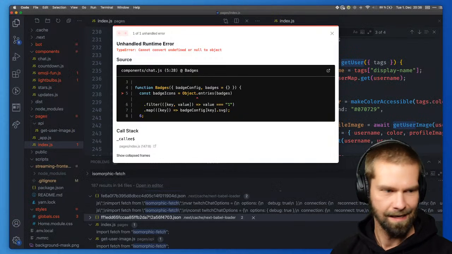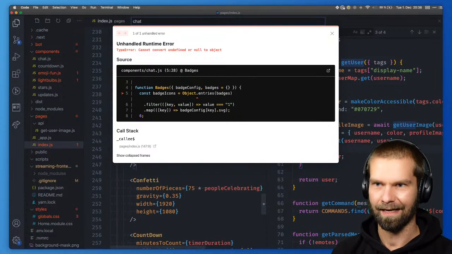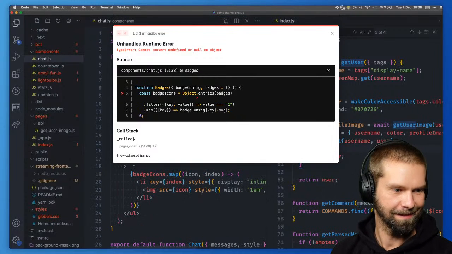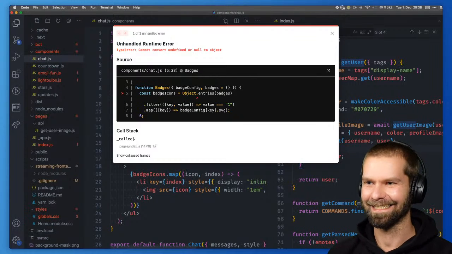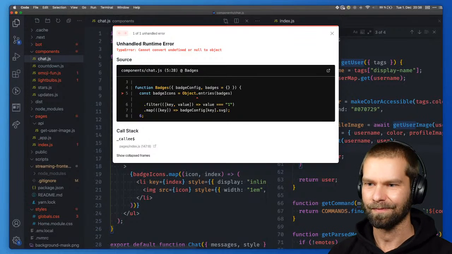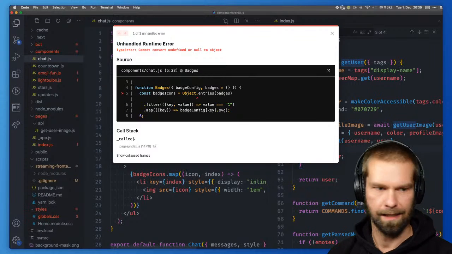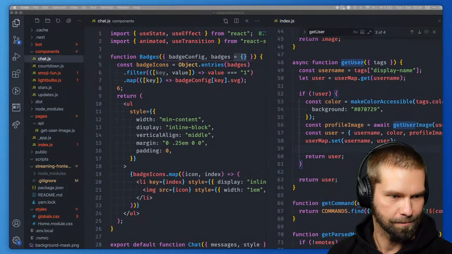Let's fix that live here, and then see where we go. This is line 5. Here we see that badges come in, which should be an object, but I assume that when it is null, it breaks. And this is also behind the overlay. Oh my god, this is terrible today.